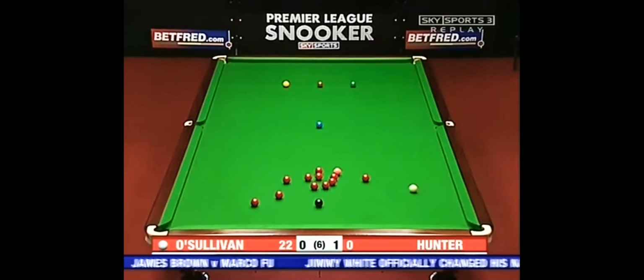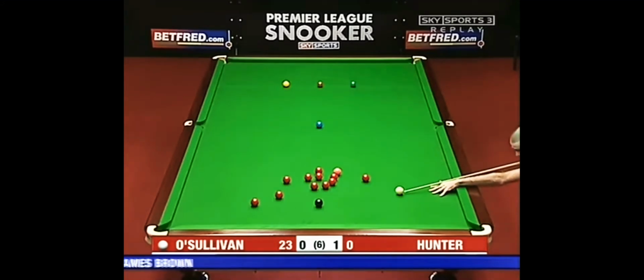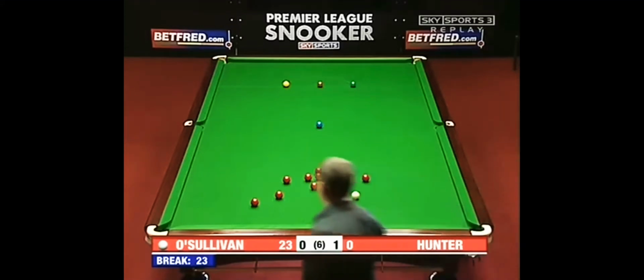This is the first match of the evening. Second match of the evening. James Brown, an unfamiliar name, better known as Jimmy White, will be in action against Marco Fu.